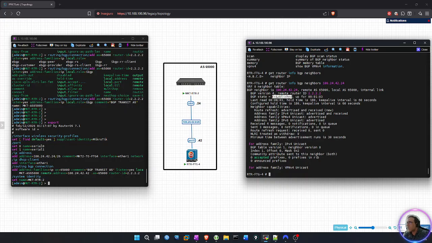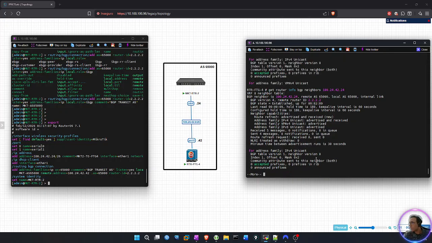Established means that the BGP process is up and running. If it wasn't established, if it was idle, active, or connect, we weren't in good shape. Something was wrong. So what can we see more here? Let me check again.